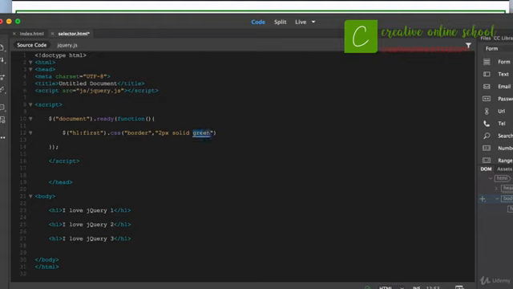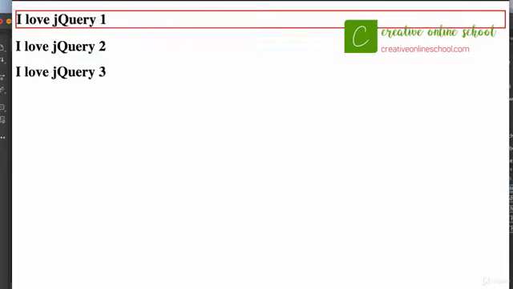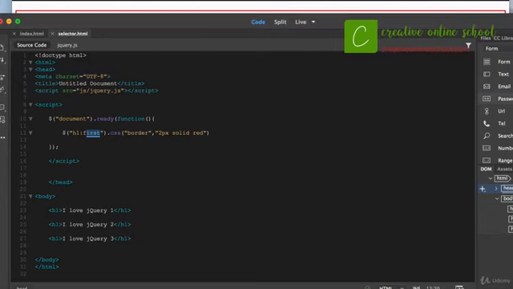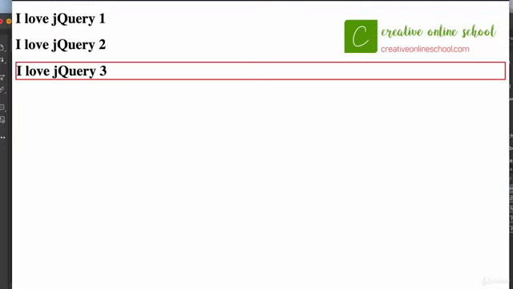I'm going to change it up a little bit here, say 2 pixel red, just so I can see that it's changed. And I'm targeting just the first H1 tag within here. So if I save that and come back to my browser, I can hit refresh. You can see I've added 1, 2, and 3. And that is going to affect just the first one, not all 3 of them. I could also just as easily say last. Come back and refresh my document, and now it's targeting just the last H1 tag within here.